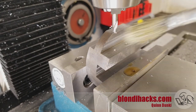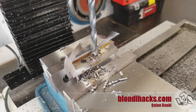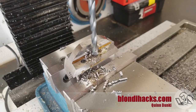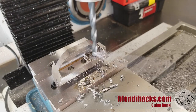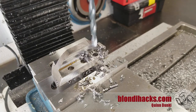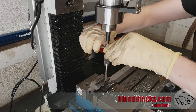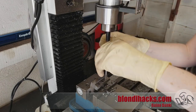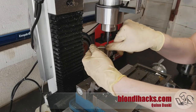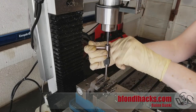Now I'm going in with the tapping size for my set screws, which are M8 by 1.25. This drill despite being brand new seems to only be cutting on one flute reliably — inexpensive drill I guess. Then we go in and tap those holes, M8 by 1.25. That fastener size was chosen because it's the same one that my AXA tool holders use for the lathe, so I can use the same Allen key and there will always be one handy.